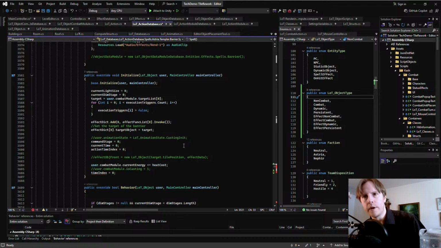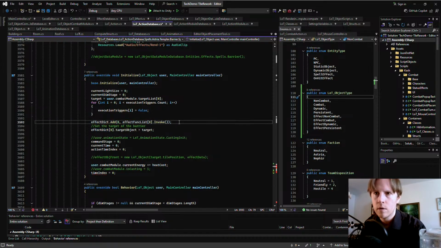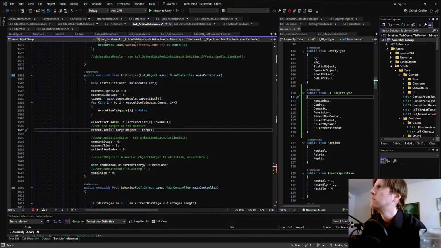The spell is the one that is going to invoke the effect. The effect is created here. And then the effect has its target object set there.